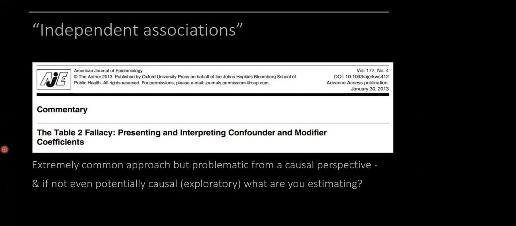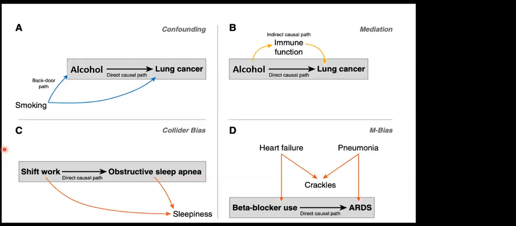As I say, you'll see it all over the place, but the problem is that from an interpretational perspective, particularly a causal interpretational perspective, it's not really clear what that big table of results actually means, or if it's telling you anything of use. So the problem comes from the fact that, and again, I don't want to spend too much time on this because it's a really big, complicated area, and I want to get to some of the regression interpretations.